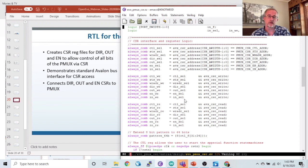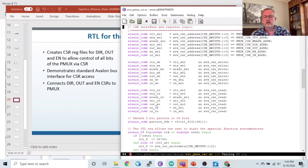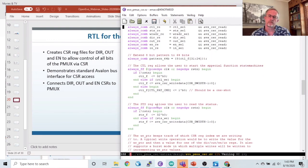Then we're going to use those select bits in association with the write signal to create write enables, and with the read to create read enables. So now for each of those, we've got values for the select, write enable, and read enable. So now we're ready to control our registers.